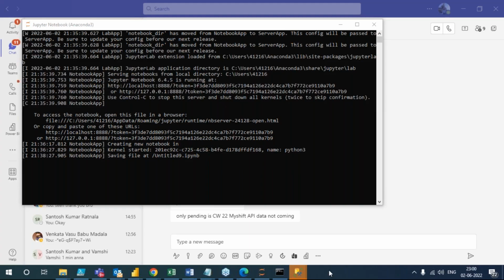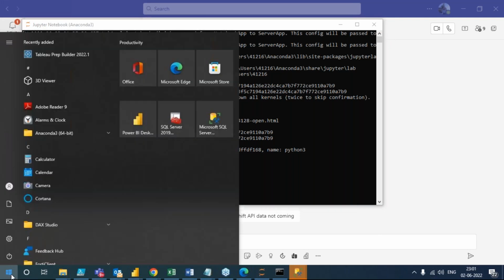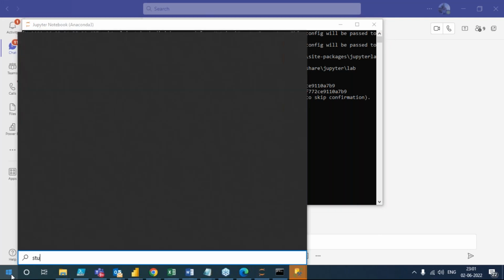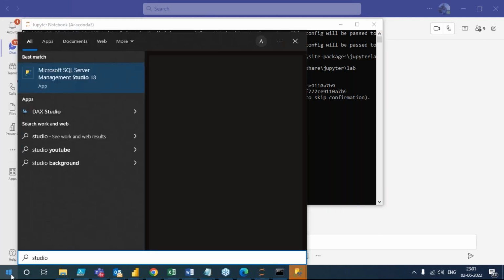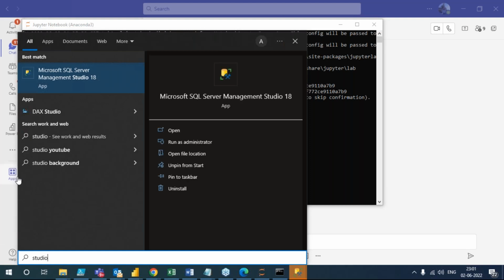There is a challenge. Let me share my screen. We can upload data in Azure also. But if you see my screen, in order to upload data in Azure, we have to use Azure Data Studio. I installed it, I guess, but it's not allowing me to add new data.